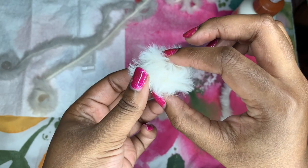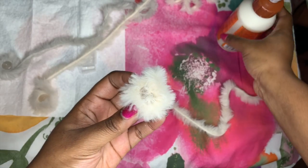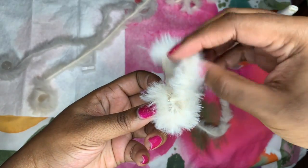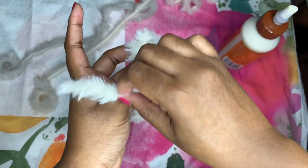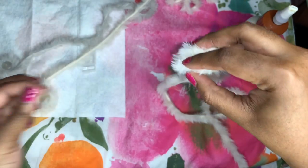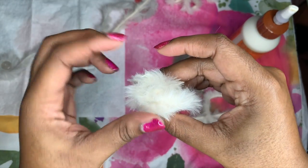Or if that doesn't work, what you can always do is put some more glue there and put some more hair around it. As you can see, the glue dried up a little bit, so I'm just going to put a little bit more glue here, like that, and just wrap it around. Try not to pull so hard like I am. Like that. So it can stay. And that pretty much goes.